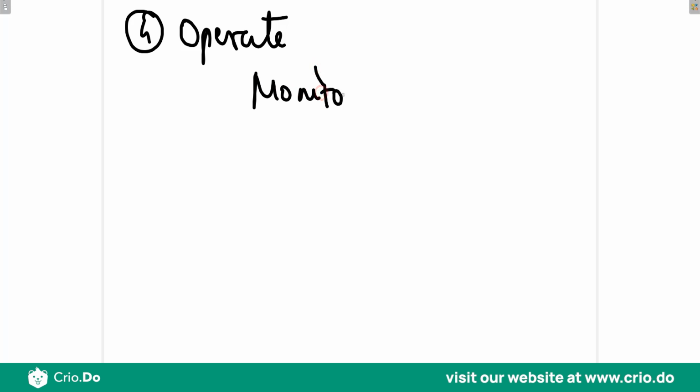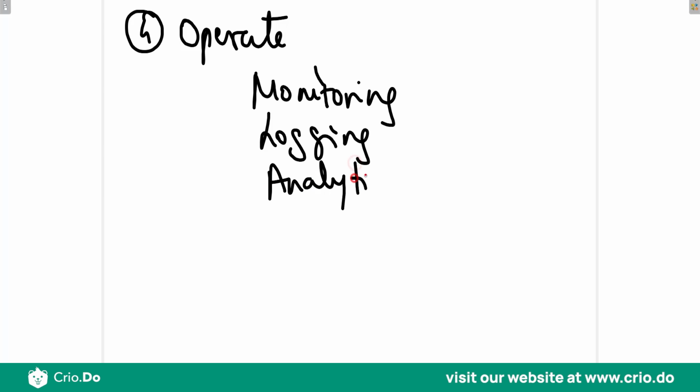And finally, we saw that we have the step of operate or maintain. What the operate or maintain step does, as the name suggests, is that once your application is deployed, from here we maintain our application. So here the concepts that you implement are the monitoring part, which is a backing service, right? You do logging, so you want to check how your application is doing. Then you have analytics, right? Probably you would have periodic email alerts.